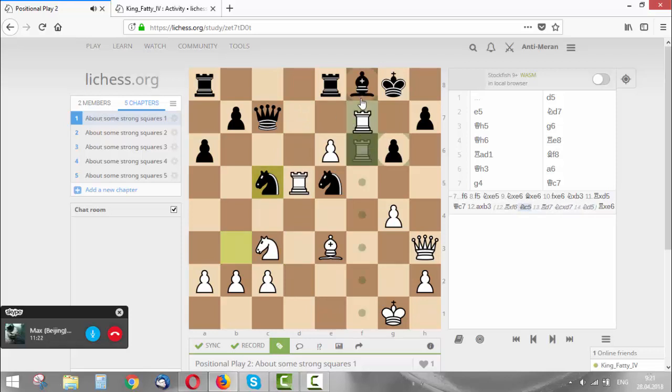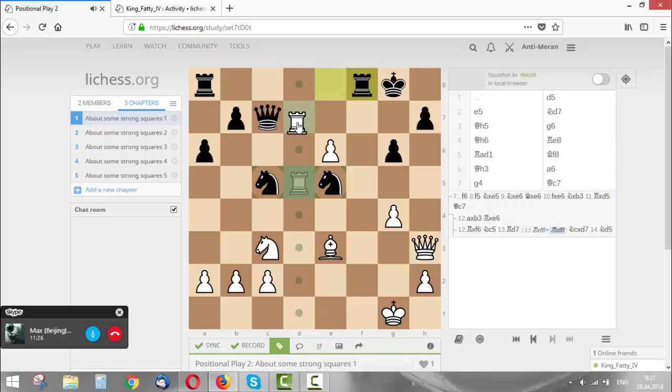What if we start with this move? No, it doesn't make sense. Rook d7, knight d5. No, it's not a good idea. Okay, I think we should capture on f8, rook f8, and then take on c5.